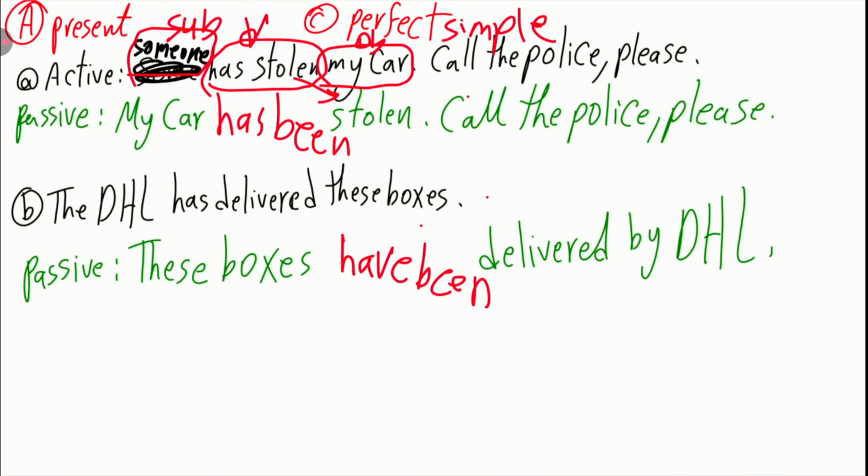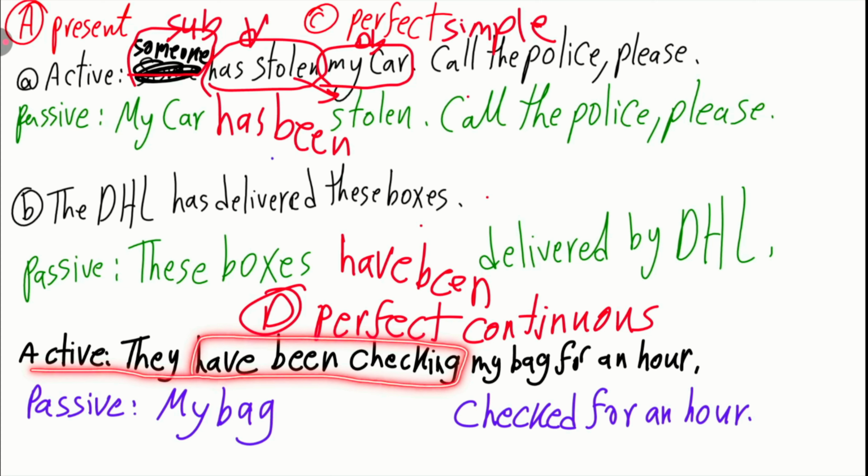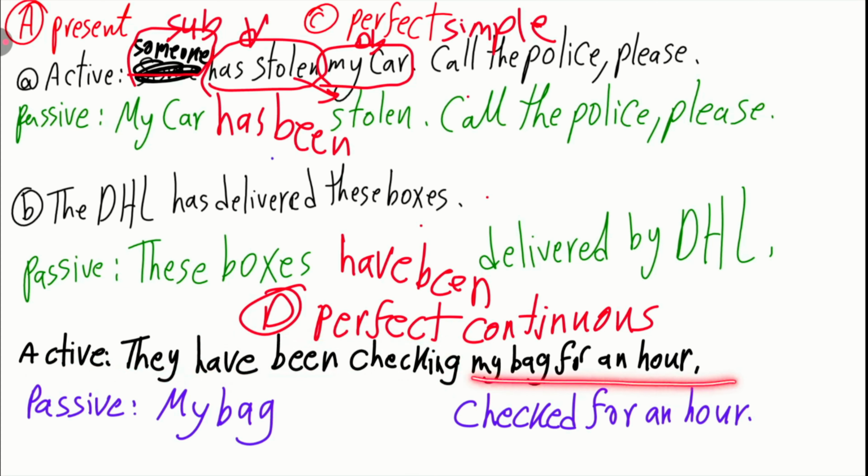I just wanted to add one point only. As you see here, my friends, we have the present perfect continuous. I would like to add it. It wasn't planned, but now I put it in my mind. It just came to my mind out of nothing, I don't know. So active, they have been checking my bag for an hour.